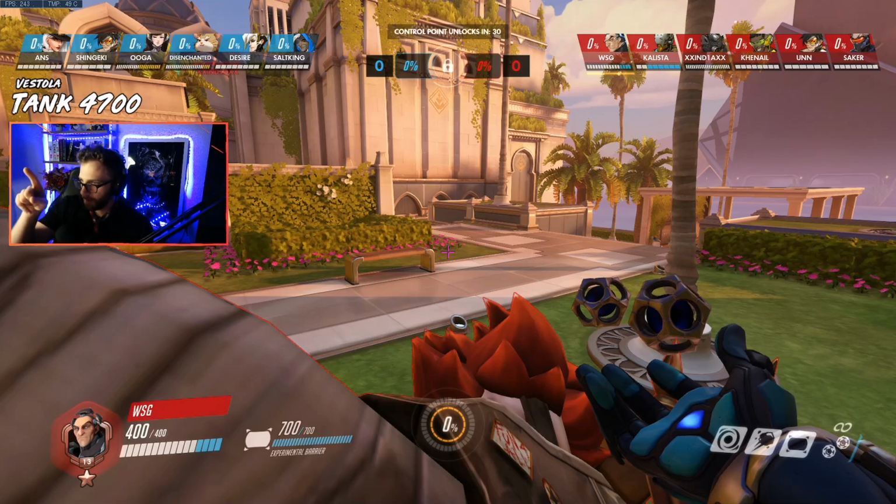So we got Vestola on Sigma. Then we have Roadhog, Lucio, Zen with a Tracer Soldier. Okay. So we're probably going to be posting up with the Zenyatta and letting Tracer and Soldier and Road poke.